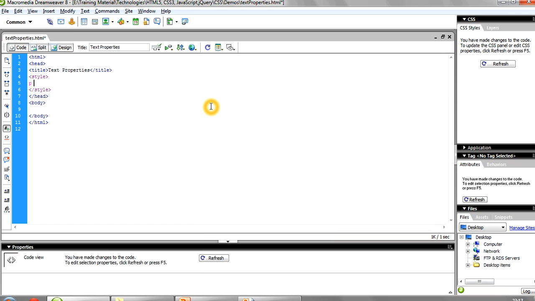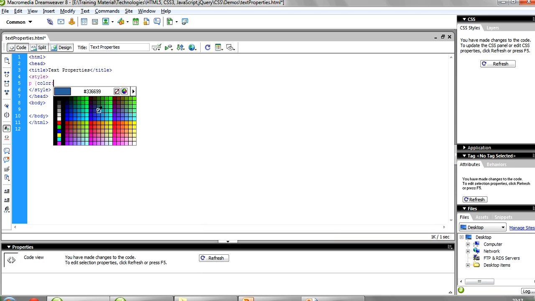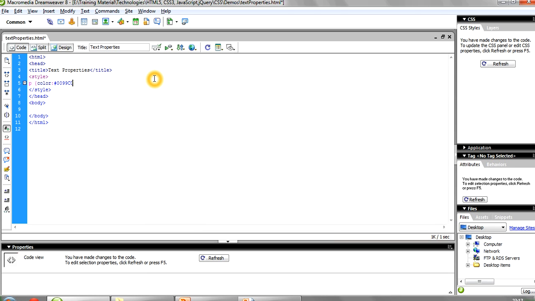If you want to put any color on your paragraphs, you can choose any color like this. So all your paragraphs will be in this particular color.